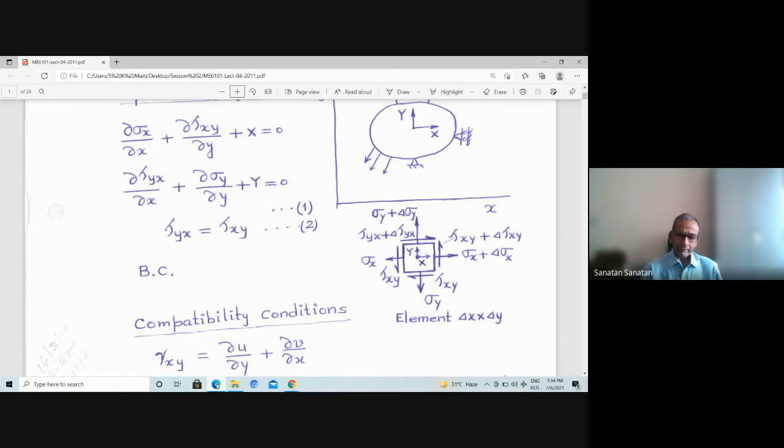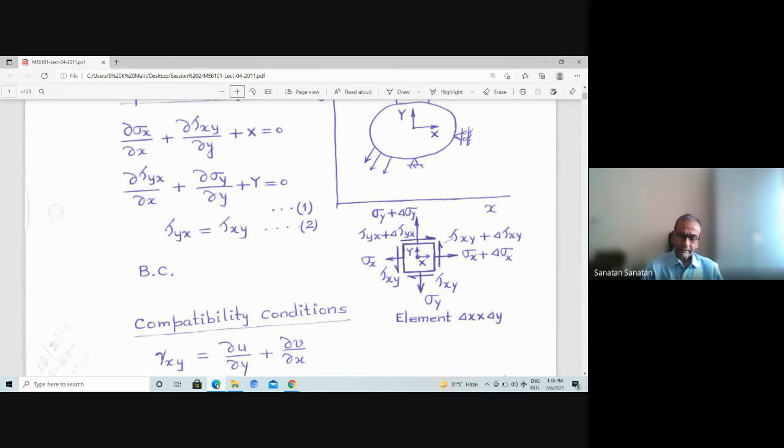So finally, in a general problem of 2 dimensions, you are going to have stresses on an element, indicated by the components of stresses on the 4 faces of the element, plus body force per unit volume, that is capital X and capital Y. So that's all. Now, if you consider the equilibrium of this element, delta x, delta y, the first equation you write will be the force acting on the positive x face, where stresses are sigma x plus delta sigma x, and tau xy plus delta tau xy. Those are the 2 forces. And on the negative face, the stresses are sigma x and tau xy.